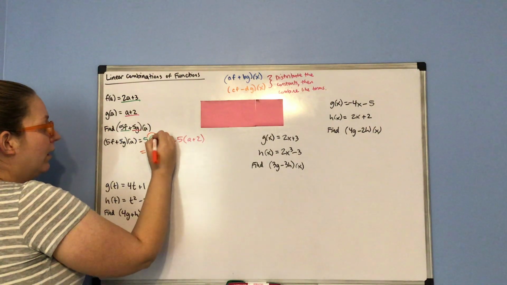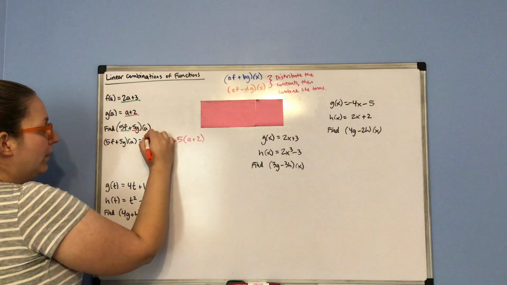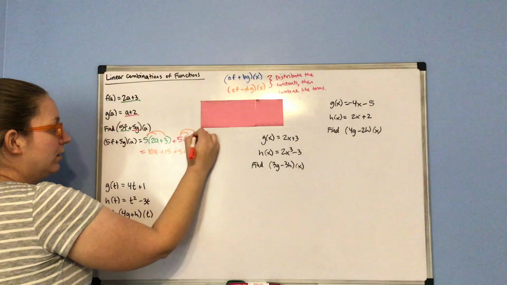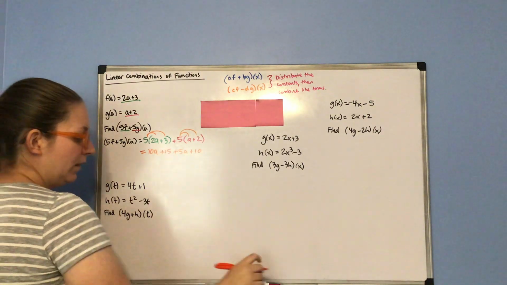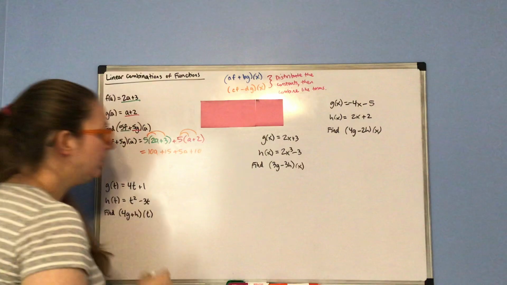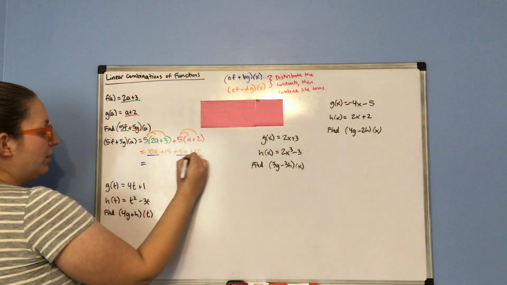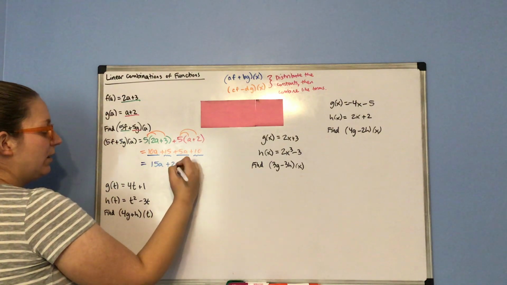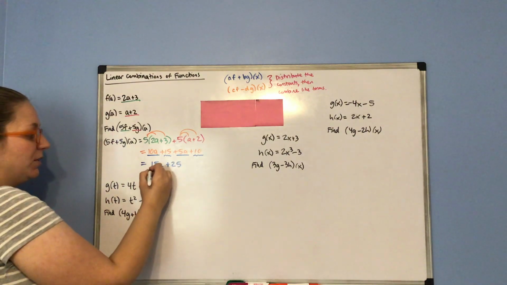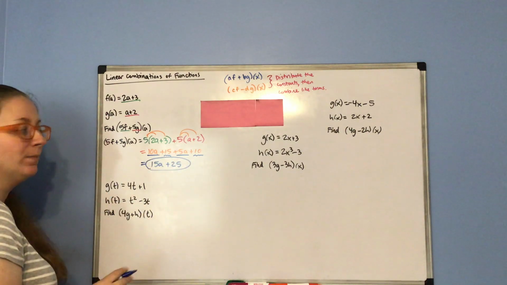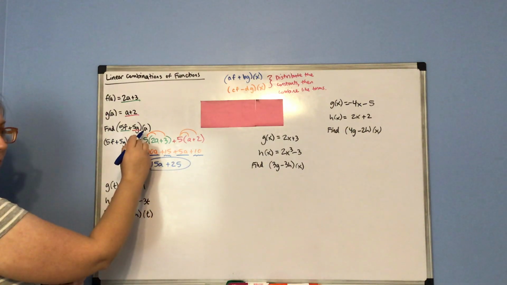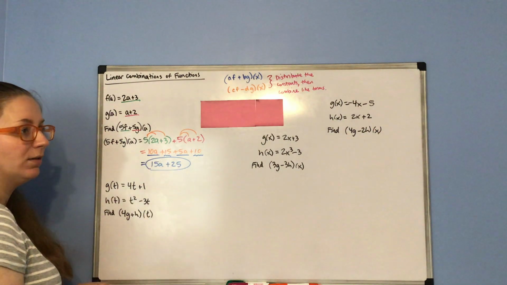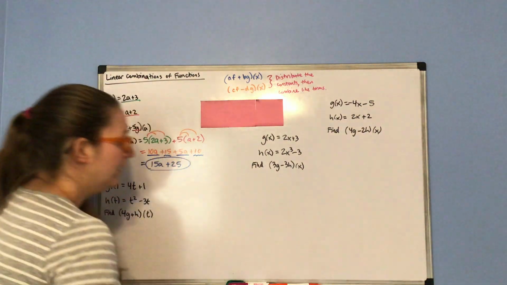5 times 2a is 10a, 5 times 3 is 15, 5 times a is 5a, 5 times 2 gives us 10, and then if we go and combine our like terms, 10a plus 5a is 15a, 15 plus 10 is 25. Once you've combined like terms as much as possible, you are all finished. So again, this a here didn't mean multiply by a, that just means you should expect to see a somewhere in your answer. That is the variable the functions are in terms of. Let's try some more.